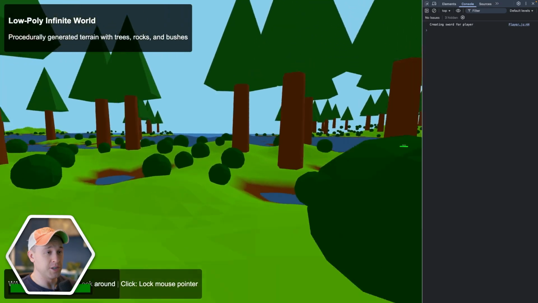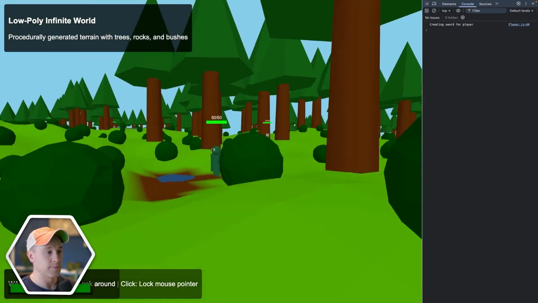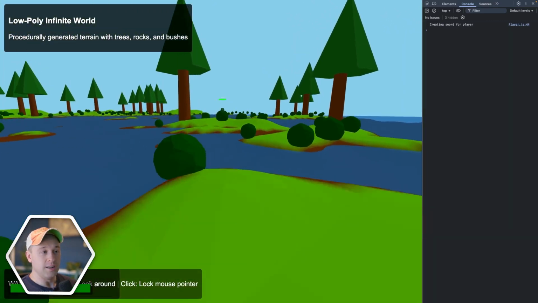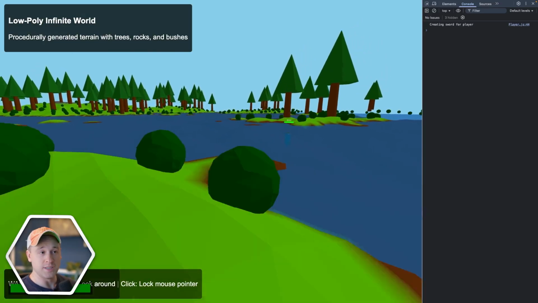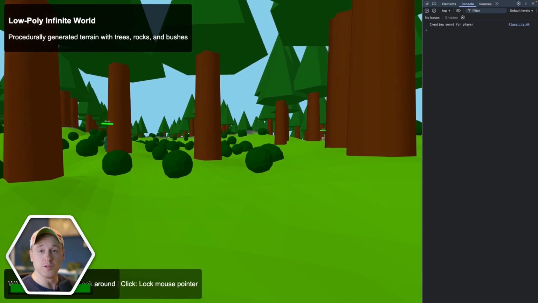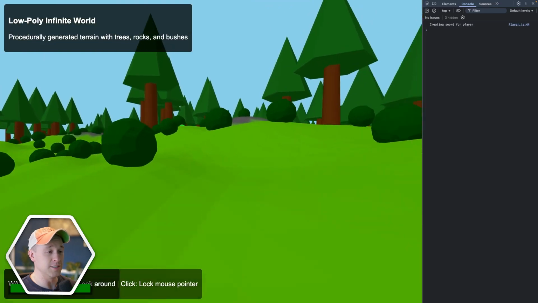We got terrain generation, we got decorations like the bushes, the trees. I don't see any rocks actually. We got NPCs running around with health bars. We have the beginnings of a combat system. We have character movement. And according to the clock on my camera, we did all this in 42 minutes. And a lot of that was me talking earlier. So let's call it a half hour.